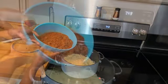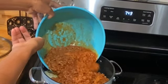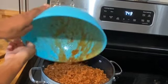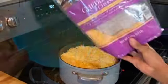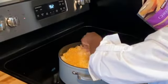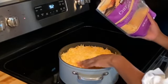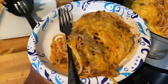Sometimes we do it separately, where we have the meat on the side and we add it to the noodles, and sometimes we have it this way. This is the easy way here. My kids love it. It's less of a hassle. And being that it was so hot this day, I did not want to turn on the oven, so I went ahead and just melted some cheese on the top, and this is how it turned out.